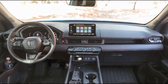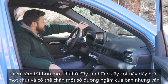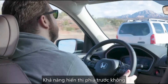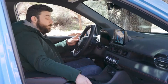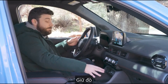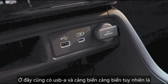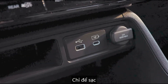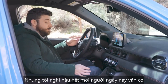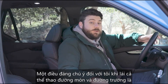Visibility was a strong suit in the last generation; it's a little less good here — the A-pillars are a bit thicker and can block some of your line of sight, but forward visibility was still fairly good from the upright seating position. One complaint: the wireless charger has a hard time keeping my phone in place and consistently charging while it's in a case. There are also USB-A and USB-C ports, though the USB-C is charge-only — for data you have to use USB-A, which is starting to feel a bit outdated.